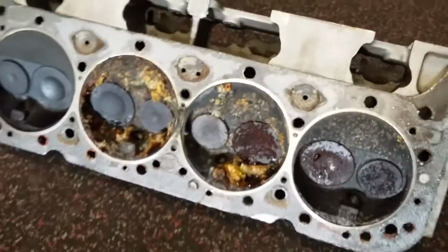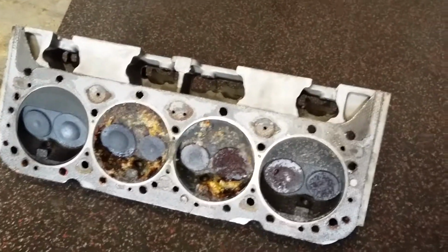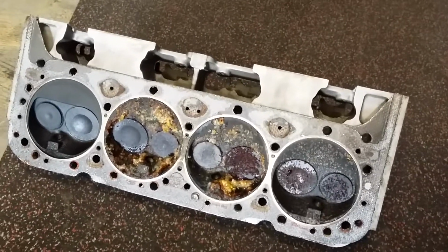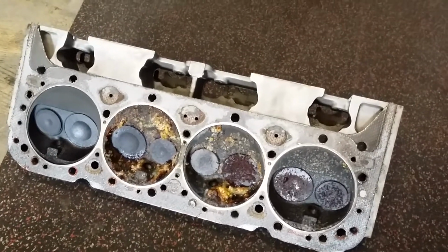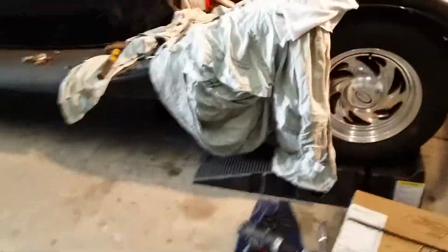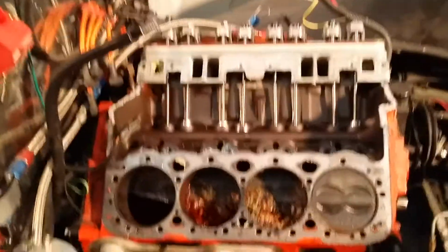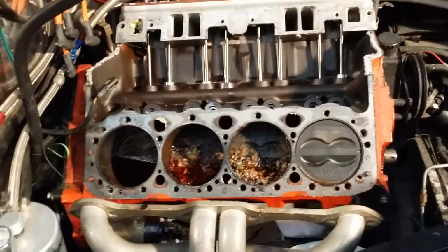Okay, and the reason I keep pointing that out is this customer bought this project car, and the guy told him, oh, it was fine, ran great when parked, but then it sat, and he thinks the rings are stuck. But my investigation says that the guy blew a head gasket and he knew it. Doesn't really matter, the guy got it for steel and all that. I'm just going to show that there's always more to the story.